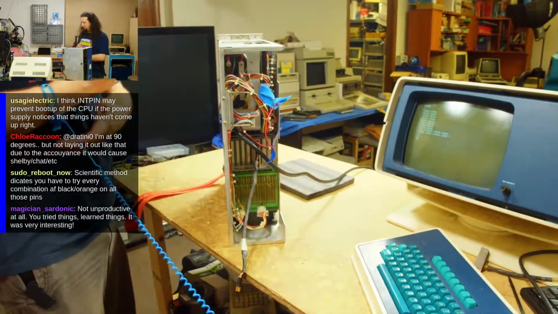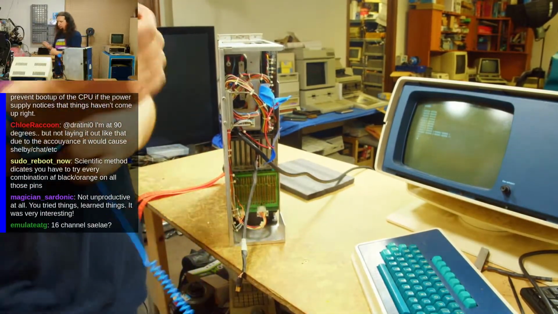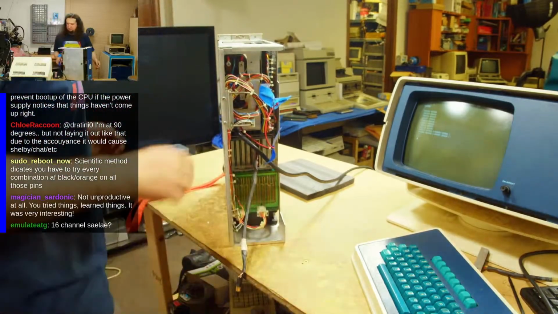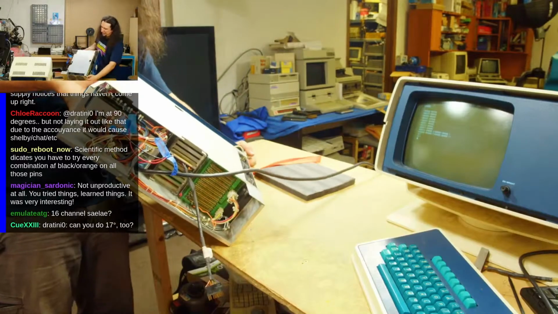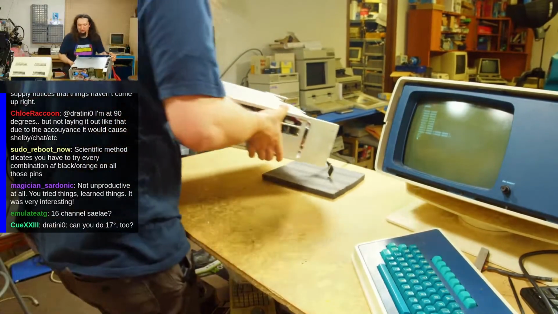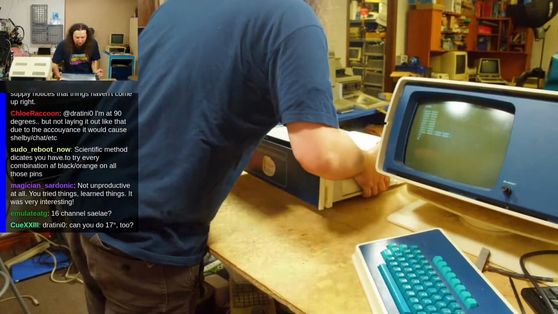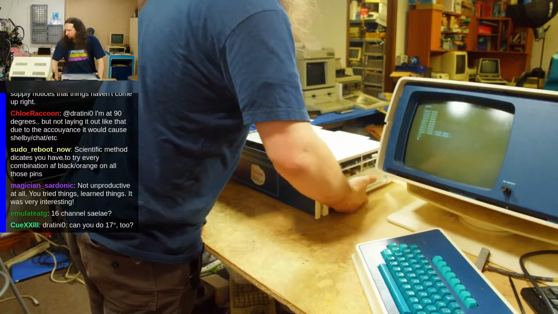I have a 96 channel logic analyzer. I'm not going to throw a logic analyzer at it and have it suddenly just tell me the problem. That's not how it works.